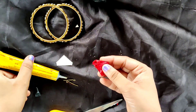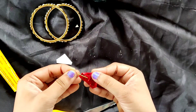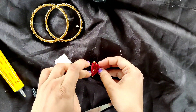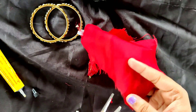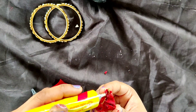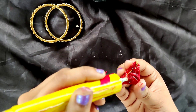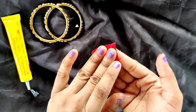For the back finishing I will use a jump ring and insert it here. Now I will add the fabric for back finishing — I have cut some parts from it. Now I will add lots of glue here. Add lots of glue wherever you are attaching pieces, because they may come out later. To avoid that, apply a very good amount of glue, whichever glue you are using.